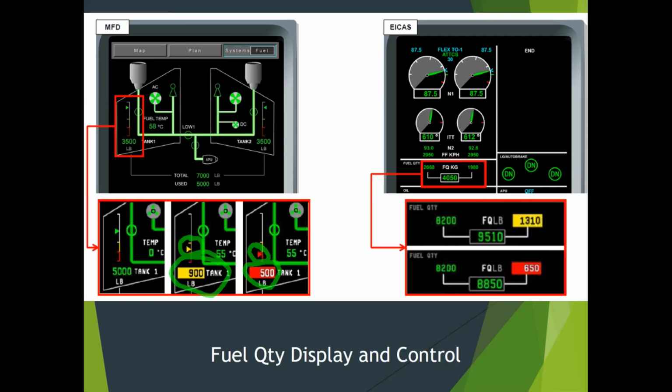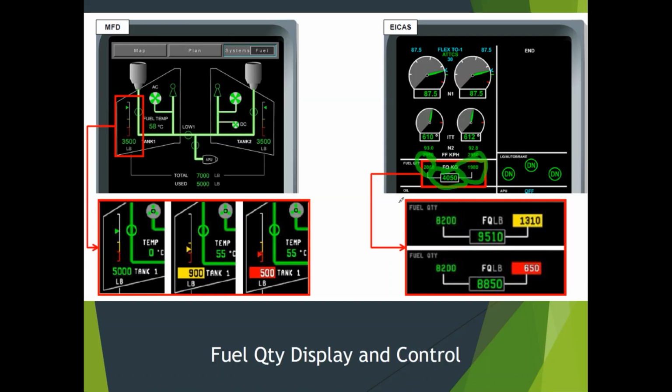And so with an ICAST system like this, it's able to provide those dynamic color changes and other alerts that older aircraft weren't able to. So this is the fuel system page on the multifunction display. On the primary ICAST display, it would show the fuel quantity just in numerical readings, normally below the main engine instruments. So we've got our main engine instruments, we've got the left tank quantity, right tank quantity, and then a totalizer in the middle.